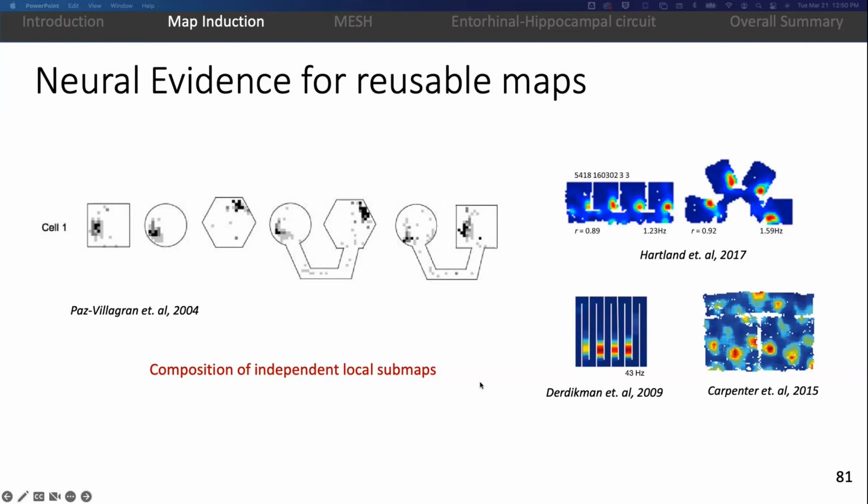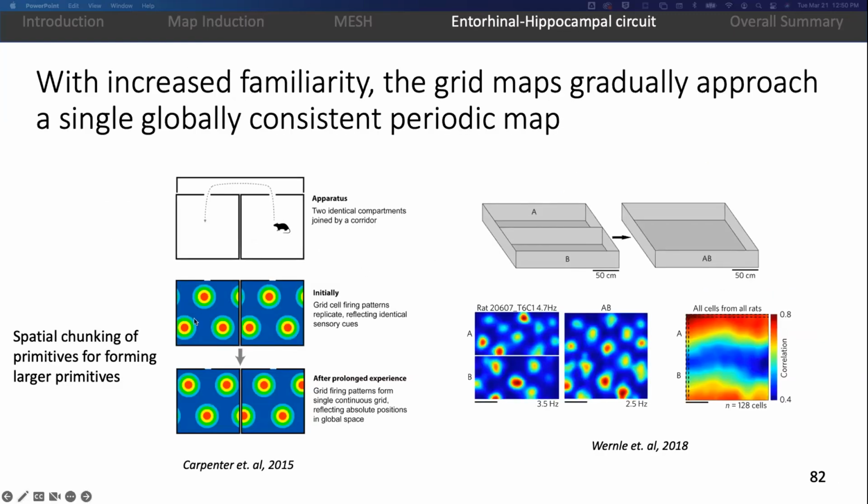What's also interesting is that even though we see these fragmentations at a short time scale, over longer time scales, if you let the animal navigate this environment for a couple of hours, then you see this globally consistent formation of maps, right? So this is very intriguing. On short time scales, you're fragmenting the maps, but on longer time scales, you form this globally consistent map. And we think that this might be because the animal is combining these small spatial primitives and composing them to form larger spatial primitives, which might be more functionally relevant, given the fact that they're continuously traversing the same motif again and again.